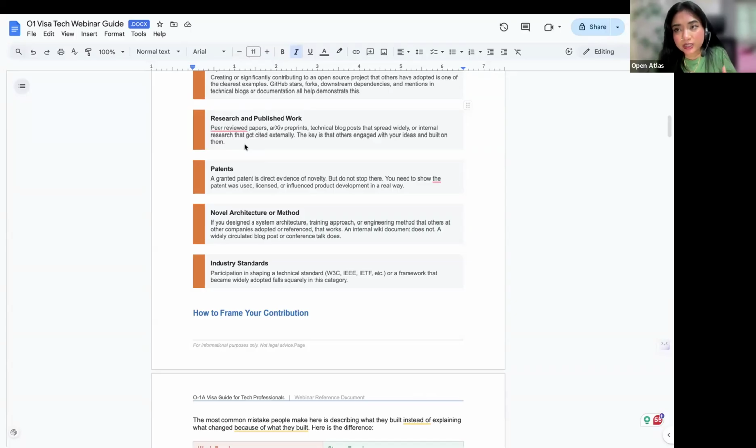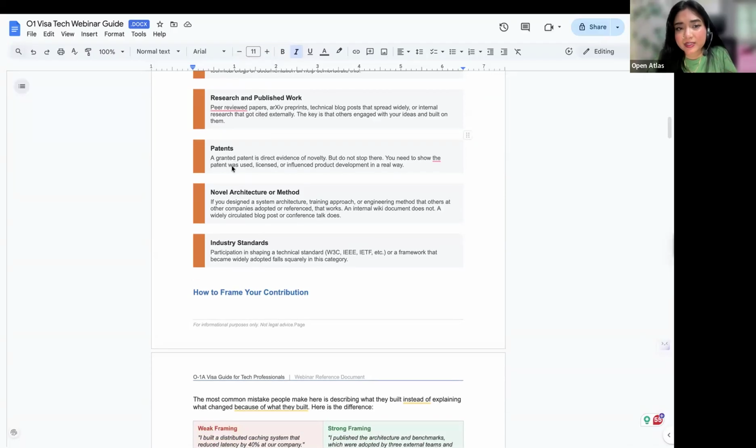Usually there are lots of journals and publications out there who do their own research work and build authorship articles or any articles in that segment. If you are one of the participants, they definitely use that particular paper to cite. So it's very important to engage with your ideas and build on them. If somebody is using your idea and building their own ideas on it, it's also an original contribution because the source of the idea is from you. So what matters is where the source is coming from.